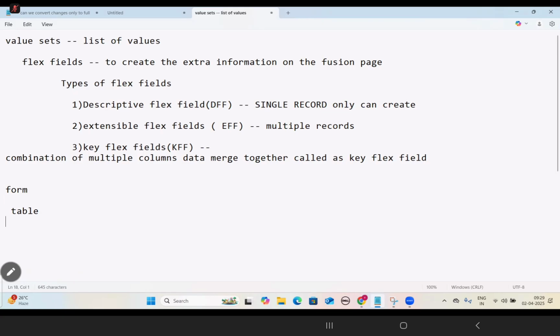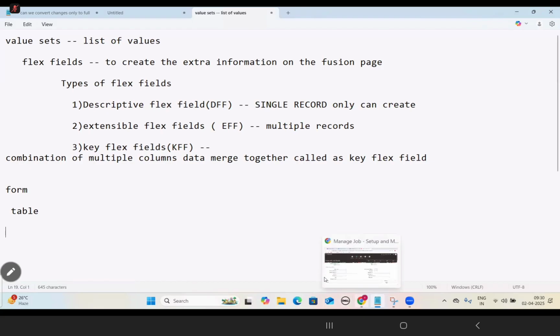So what do you mean by form and what do you mean by table?